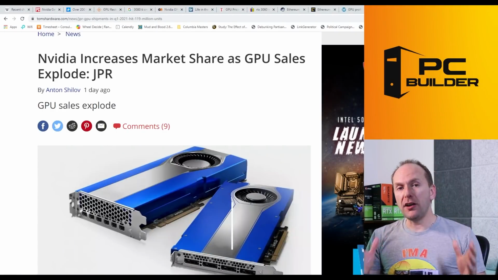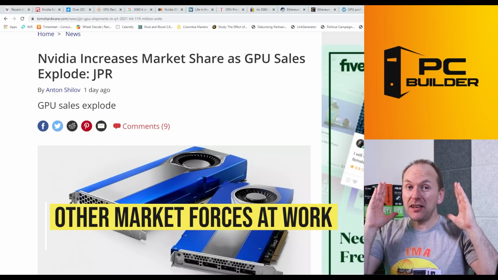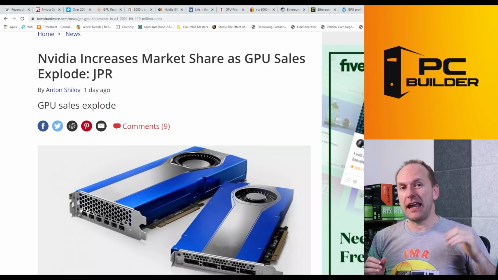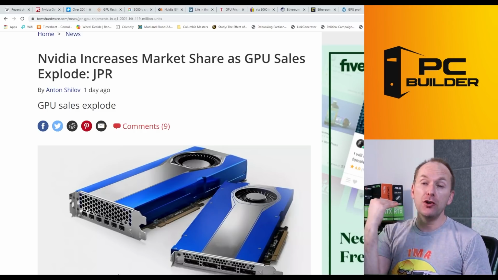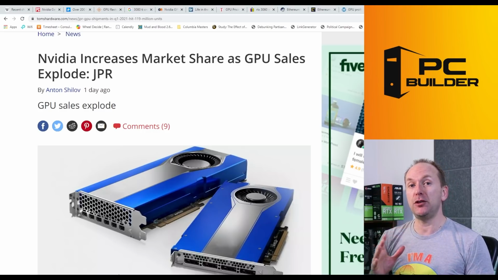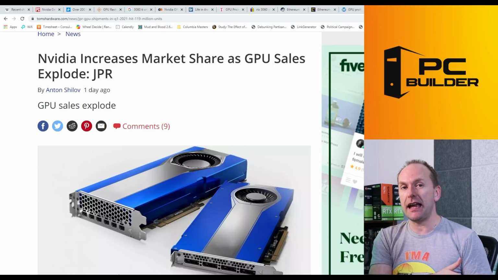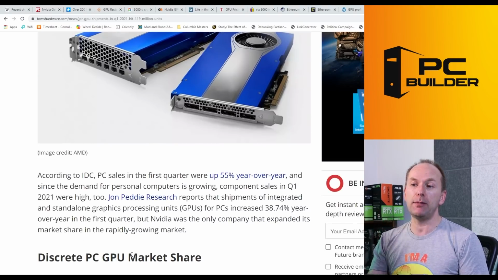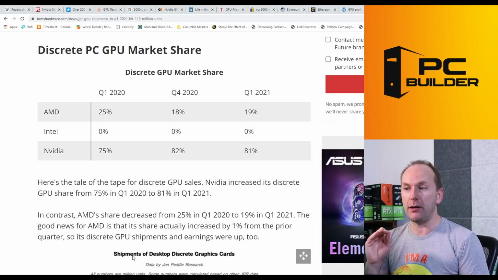So what is the other thing that's really driving a better graphics card market? Well, that is actually supply is going up. So on the one hand, demand is going down, the insane demand from cryptocurrency miners who have no limit to the amount of GPUs that they will consume because, again, these things produce money for them. That's going down, and at the same time, supply is going up. A report that just came out as of the filming of this video, the discrete PC market has gone up quite a bit.